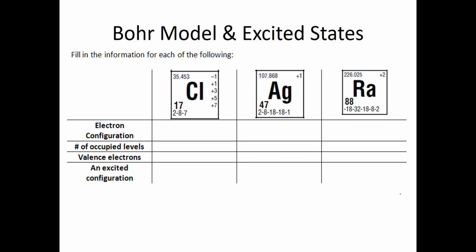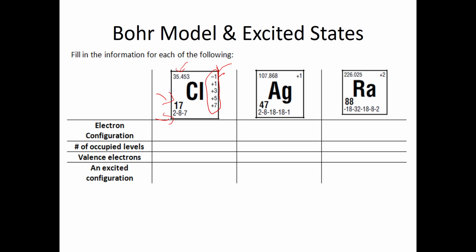So again, using these symbols is so useful, especially for new chemistry students. Look at all the information that's here. You can see the atomic mass, the atomic number, and the electron configuration. Later on in the school year, we're going to talk about these numbers right here. These numbers are the common ions that appear. Not all the ions of these elements, but the most common ions that these will form. So you can see that chlorine typically forms a -1 ion. We'll talk later on why that is so important.